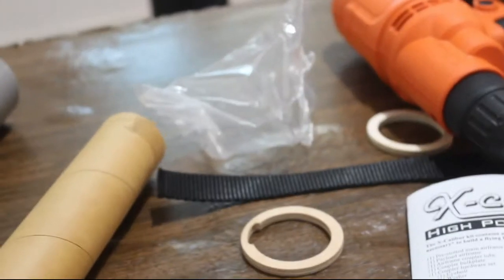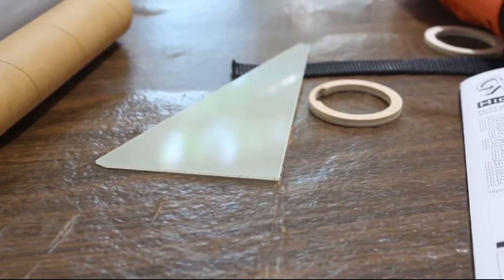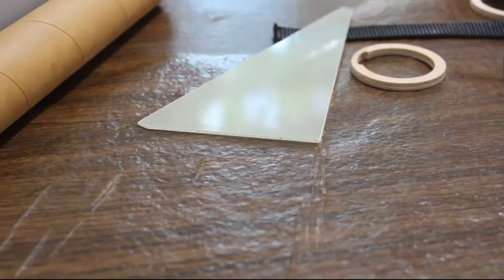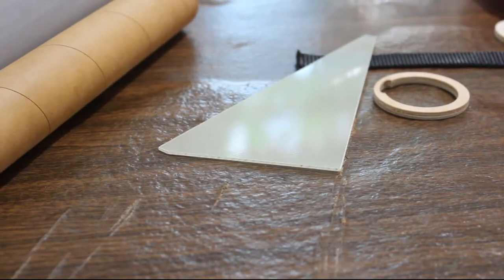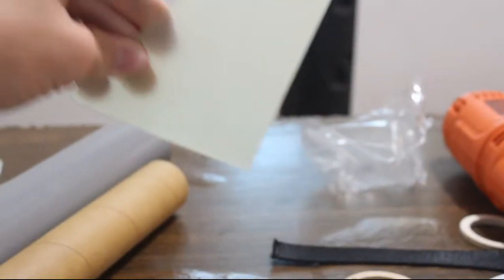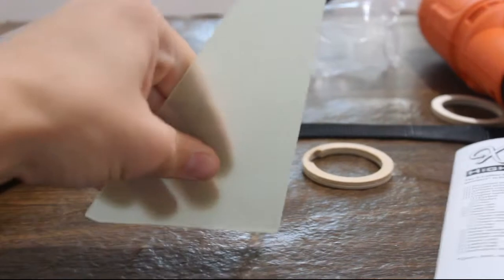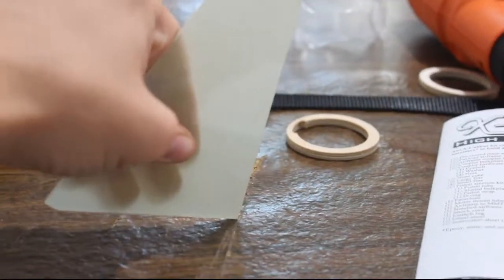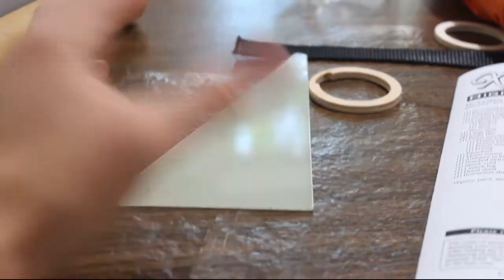So I bought this kit for a reason. These fins, they're not really sharp, like a lot of other fins can be. Now the problem with fins that I've had is they stick in the ground, and that's why I did not get the certification on the Phobos rocket. I could have sanded that down, but at the time I did not know that I should have done that. So hopefully this will remedy it, because the Phobos landed like this into the ground, and since there's not really anything here, I think it would be more likely to land like this, where it wouldn't be stuck in the ground and then tear out. So again, I'm also going to use more epoxy on the fins as well to help with that.